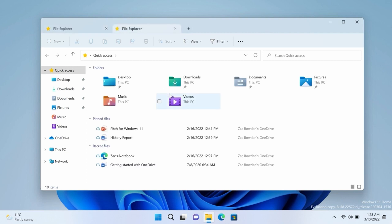Because Sun Valley 2 is pretty much already ready, there's going to be a long period before it's potentially available. Microsoft could make it available sooner, but there are also some features they've talked about recently, like tabs in File Explorer, which aren't in Sun Valley 2 or the current version of Sun Valley 3. It'll be interesting to see how Microsoft delivers these features, possibly outside of the yearly feature updates they've promised for Windows 11.